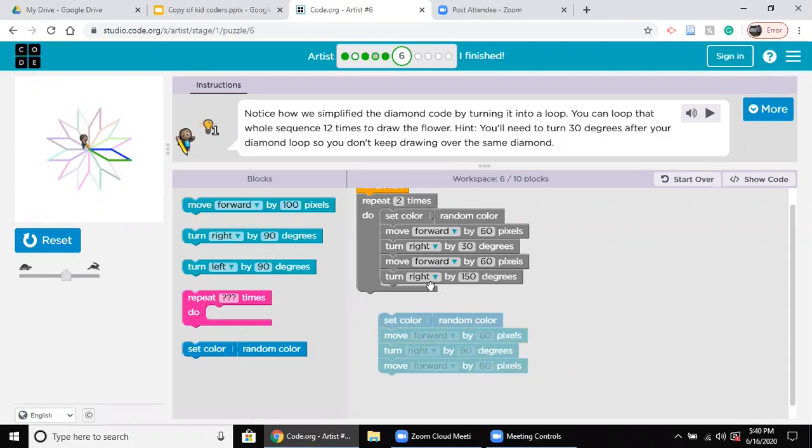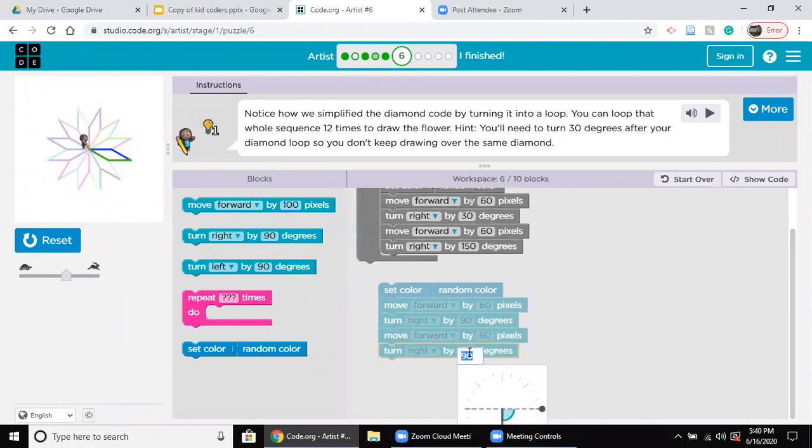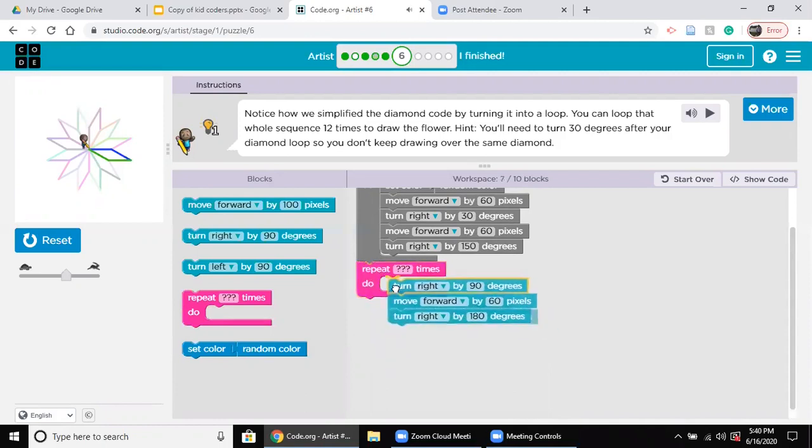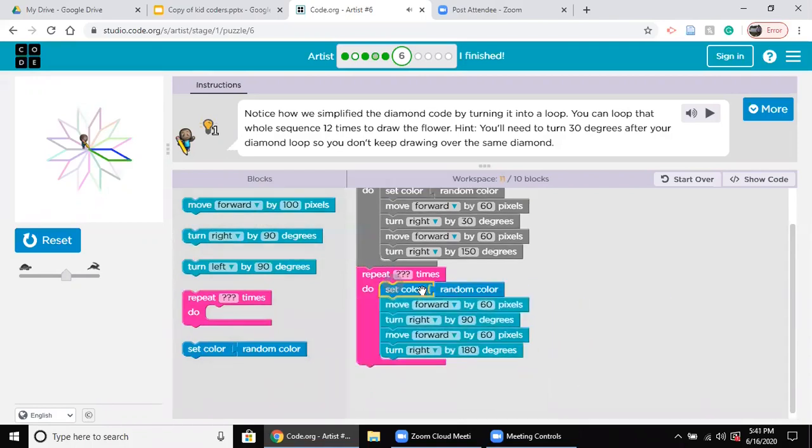Turn right by 150 degrees. Turn right by 180 degrees. So I'm going to put this in a loop here. I'm going to move this and fix this here and try 12 times to see how it works for me.